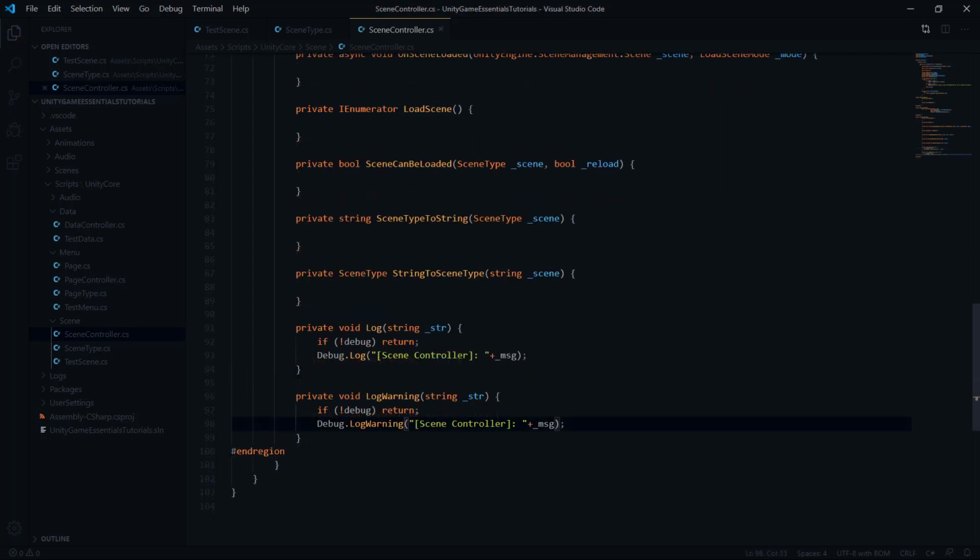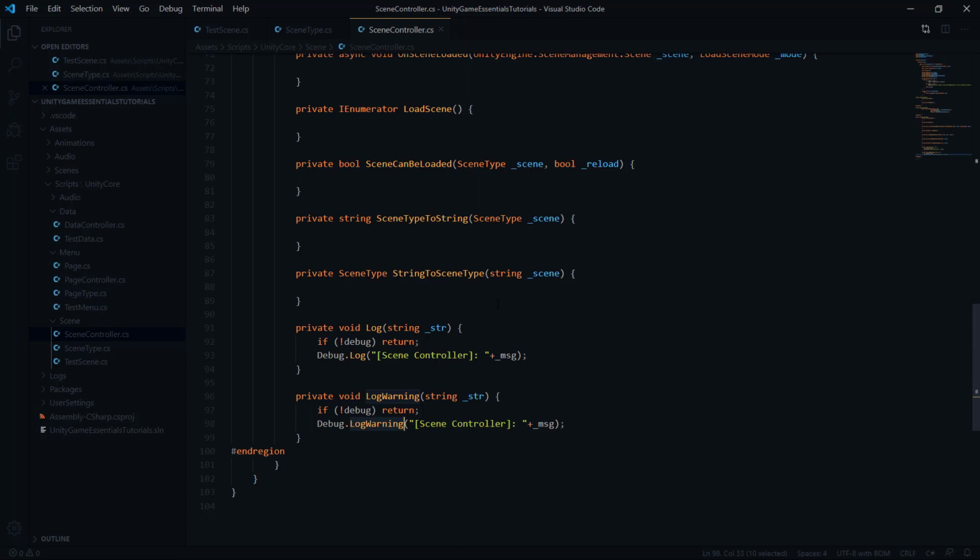So pretty straightforward stuff here. In each one of these functions, we're checking to see, do we want to debug? If we don't, then we're just going to do a simple return, so we don't do anything else. Then we're going to utilize the UnityEngine Debug object to actually log the message that we want to log. And of course, we're adding a prefix of the system name to that log, so it makes it easier for the developer to understand what's going on and what's actually throwing this result. The log warning function is an exact copy of the log function minus the actual name of the function that we're calling with the debug object. So instead of Debug.Log, we're calling Debug.LogWarning.